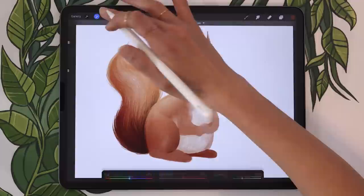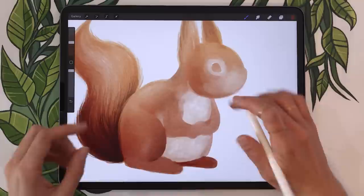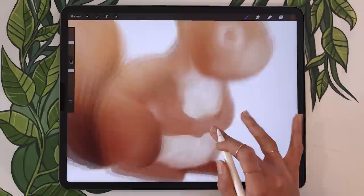Awesome. Now from there, again, we're going to start adding some more details and we're going to draw the facial features. But before we draw the facial features, we might go ahead and draw some outlines just so the shape is not quite as blurry in some areas. It's more crisp and defined. I feel like the tail is pretty good. I'm probably not going to touch this tail much, but the hands and arms, that's a whole other subject.